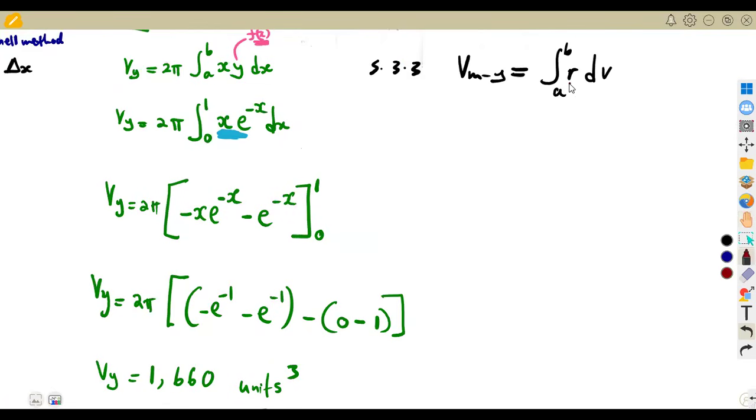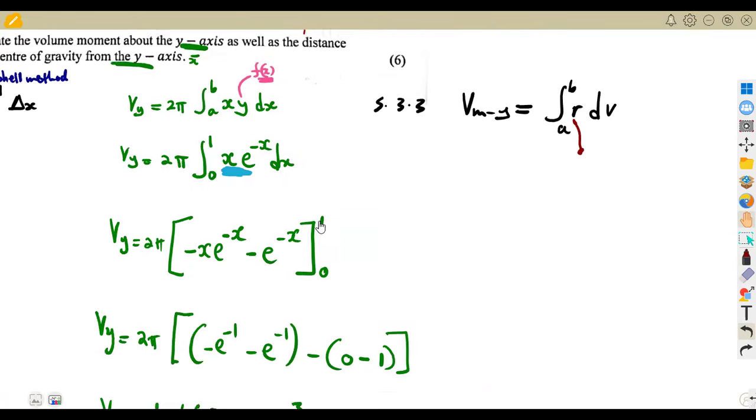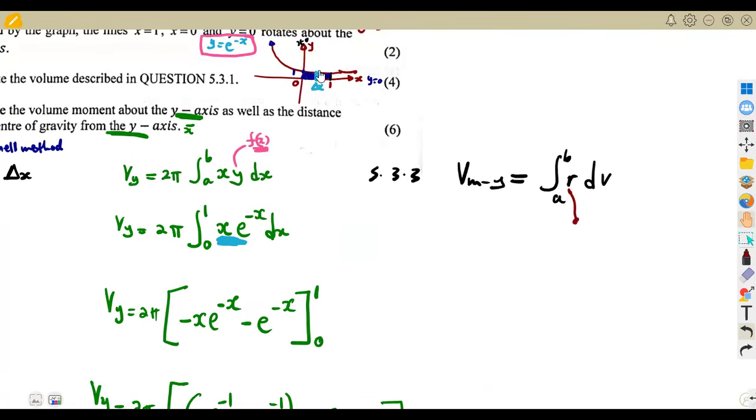This r here, like I said, if it is a single function, it represents the representative strip that you are given. It's your representative strip as it is. It is representing what x values. So the strip here represents the x values, all right? So for a single function, you just take the x as it is. If it is representing y values, you take the y as it is.